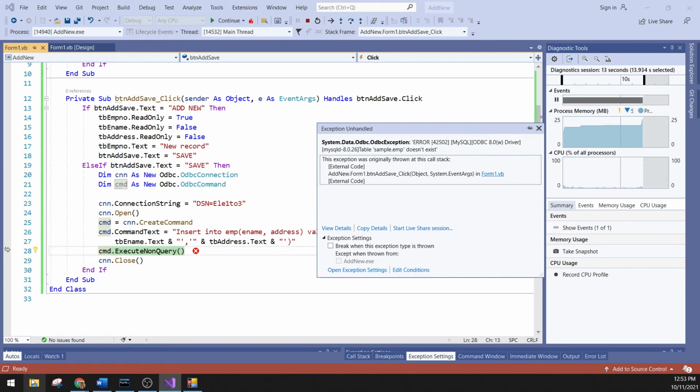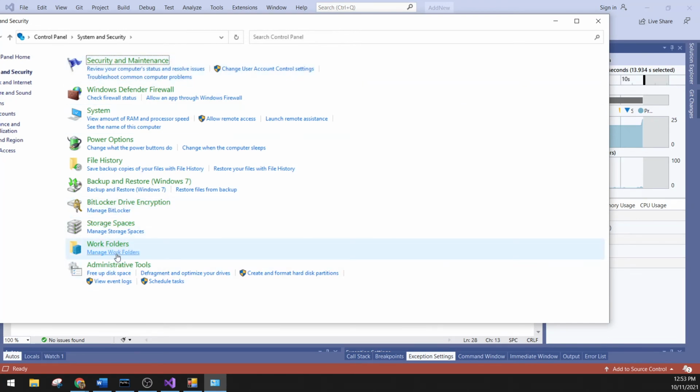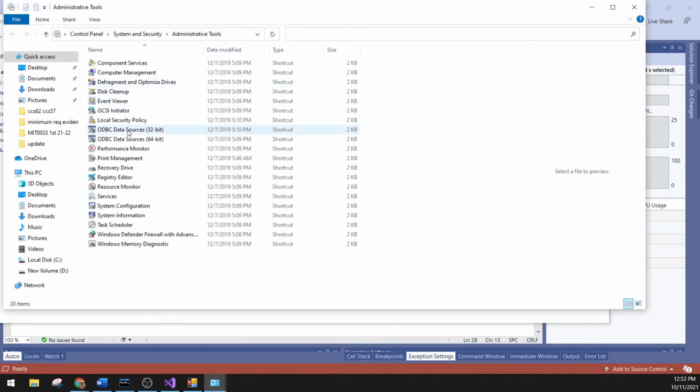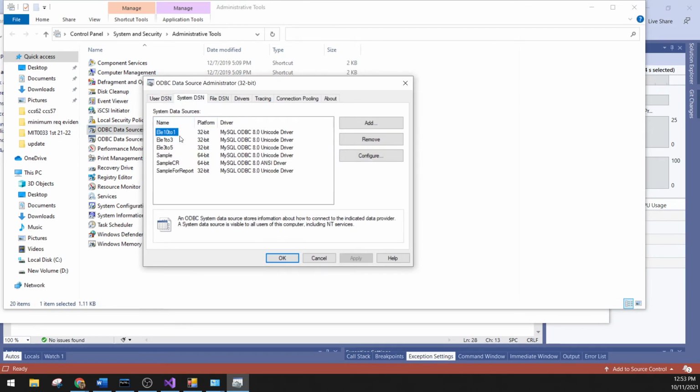Let's check our DSN, our ODBC. So DSN, it's 123 configure.